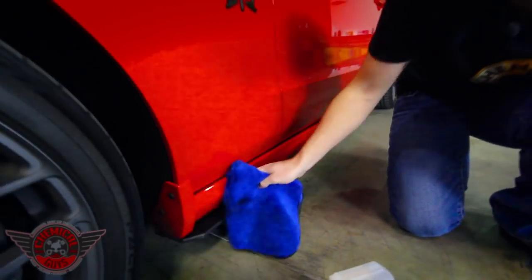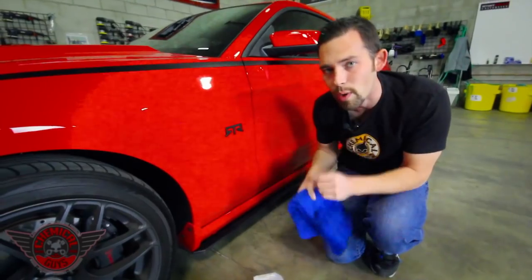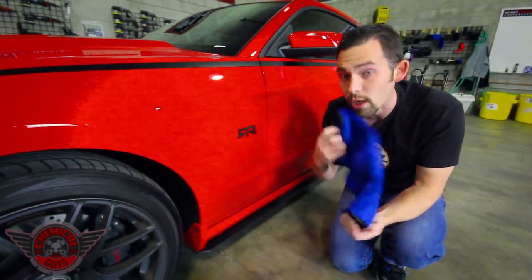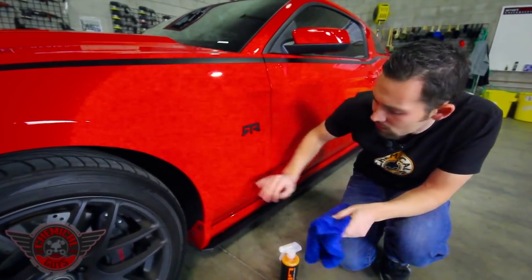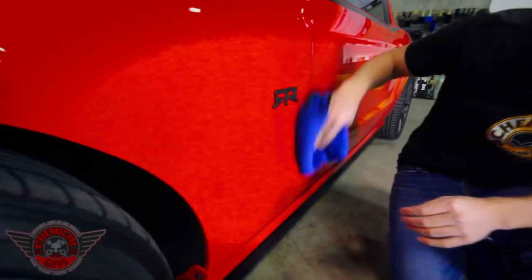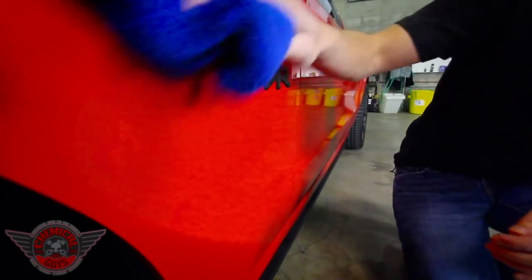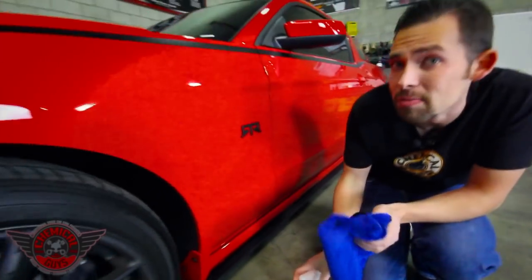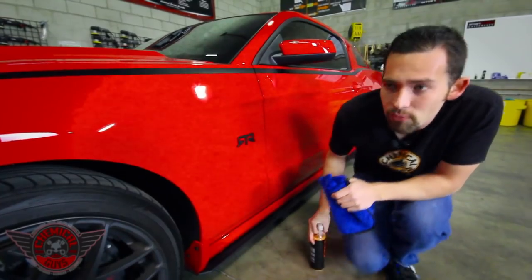If you want to give your car a quick waterless wash, Quick Detailer Spray works great for that too. You want to clean your wheels, your plastic, your windows, your mirrors — Hybrid V7 or any of our Quick Detailer Sprays work great for that. Once you've cleaned the surface, you'll want to take a microfiber towel and flip it over to a clean side, then buff off any streaks. Hybrid V7 is designed to give a streak-free shine. It can work on wheels, tires, exhaust tips, metalwork — I love it to clean my chrome tips on my car — and you can even use it to clean grills as well.